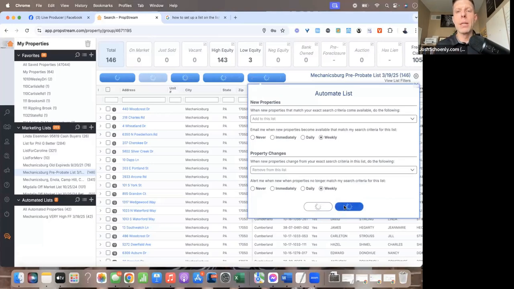Now, what does that mean? Let me give you one of several reasons why I think you should remove them from the list if they're listed. If they go on market with another listing agent, it will take them off of that list so that you're not soliciting intentionally or unintentionally. In that case, you wouldn't really know unless you're checking every single record. It'll just take them out of the list, so that if you want to send another email blast or another text blast, or you want to call through the list again, you're not reaching out again and they're now actively listed.